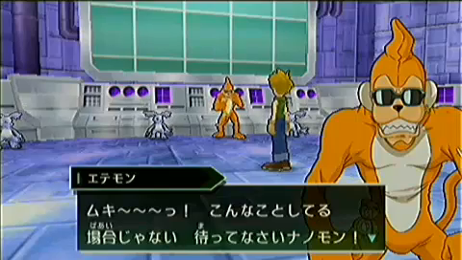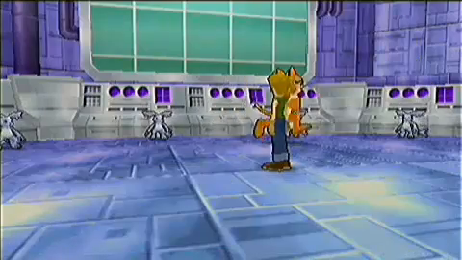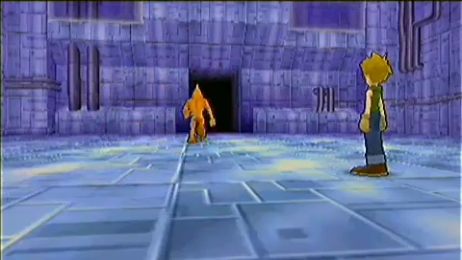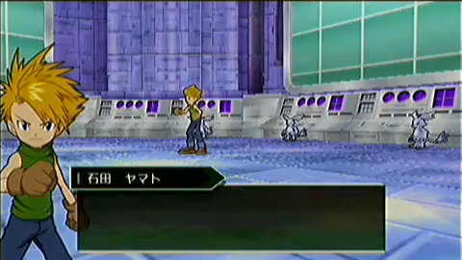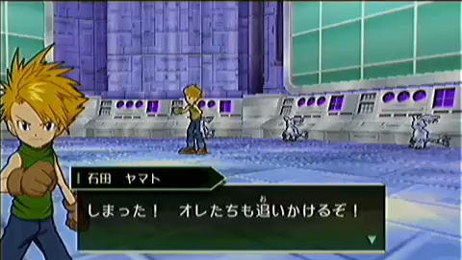And like I say, you can choose to do this fight with Taichi, Kushiro, and Joe instead. So if you wanted to make life a little bit easier for yourself, you could do it that way. But I wanted to stick to the way that you do it in the anime. Not that Yamato ever goes after this guy in the anime.